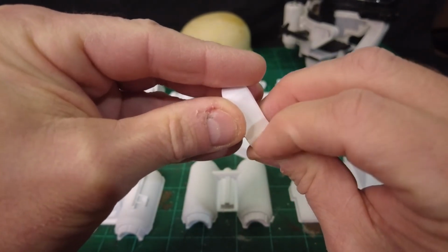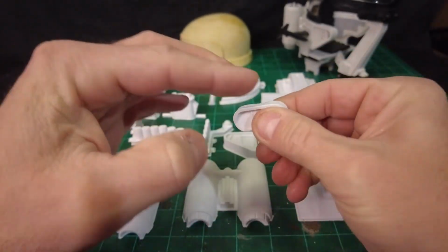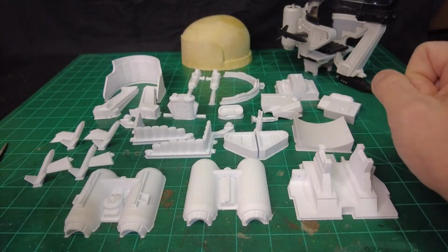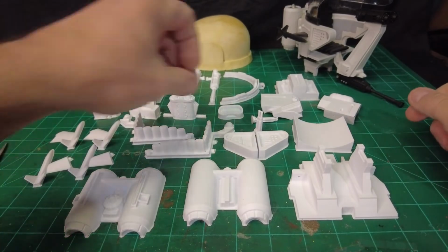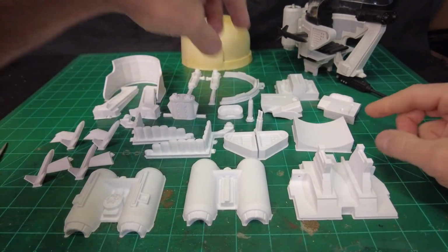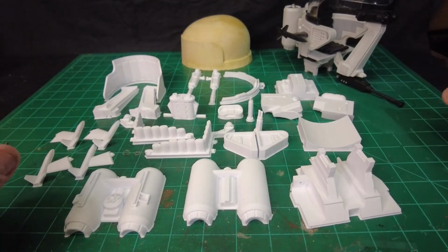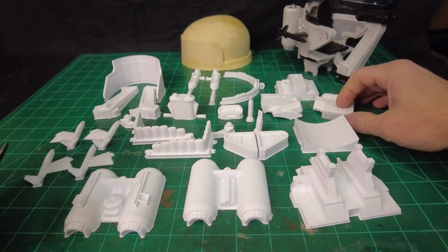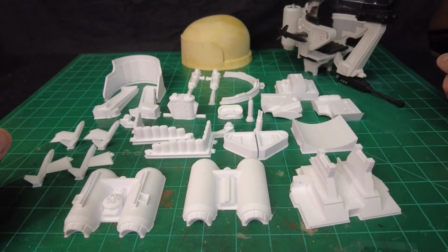Those I can even take off with my fingernail, most of it, and then you just go over it with a file or some sandpaper to get rid of any additional little surface features that you want to smooth over. So when you get one of these kits, go over all the parts before you start to build anything, remove all of the brims from all the pieces that have a brim, and most of them do, and then do a little bit of sanding, a little bit of filing to get things cleaned up before you start to build, and also clean out those alignment pin holes.